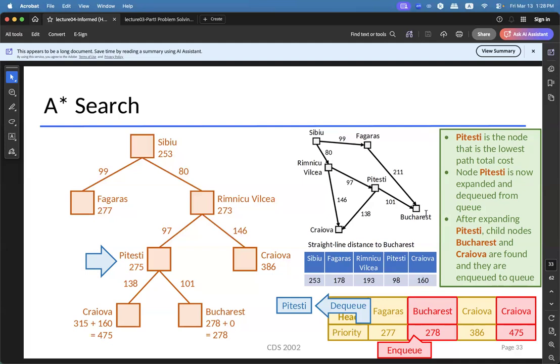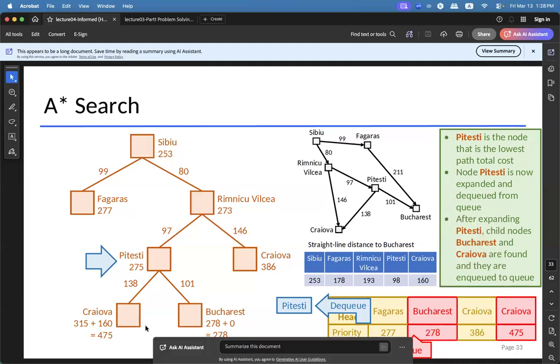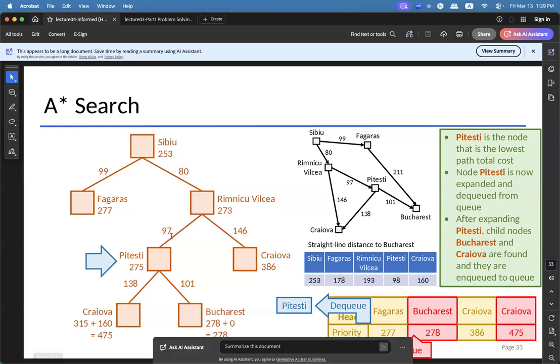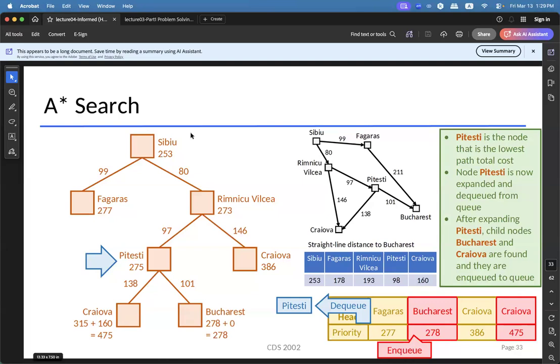When we are talking about the path cost, we are talking about the cost from the root node to that particular terminal node. So for this Canberra node at the bottom here, the path cost will be 80 plus 97 plus 138. The reason why is that for the agent from Cebu to get to this node, it needs to go through this route, and this route. So the path should be 80 plus 97 plus 138. We are just following the same principle, same rule, when we are calculating the path cost here.